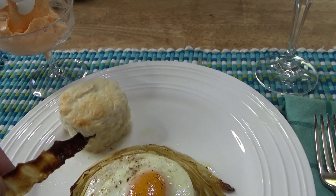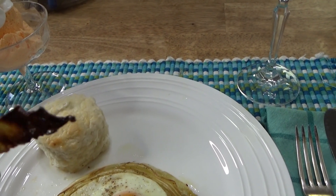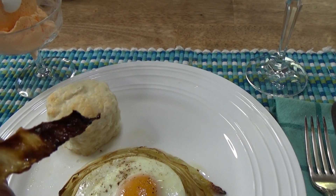This is my favorite part of the cabbage steak — it's this super caramelized edge. Time for a taste. We will be eating our cabbage steak and eggs with a fork and a knife, but I'm going to eat this highly caramelized edge out of hand. This is ridiculously delicious. It's amazing how sweet the cabbage becomes in the oven, and all you need is olive oil and a little butter if you want, and salt, pepper, and garlic powder. Super delicious. Super sweet. Super easy to do. So I hope you'll try this cabbage steaks and eggs dinner someday.